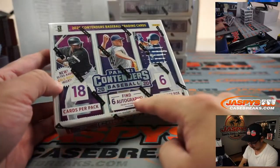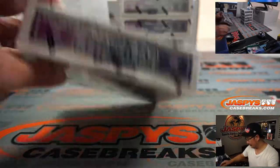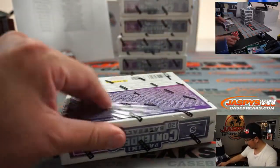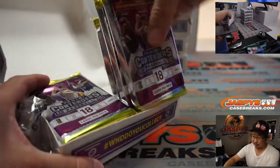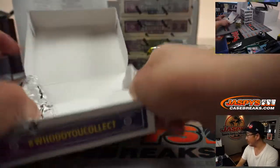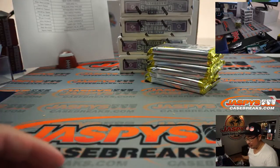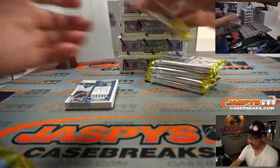There it is. We're looking for 6 autographs. We're looking for guys like that. Luis Robert, Brendan McKay, Gavin Lux, among others. Nice, Prism. Great. We'll get those. We'll go through orders after this, and we'll see which one sold out first. This should take about 30 minutes or so.